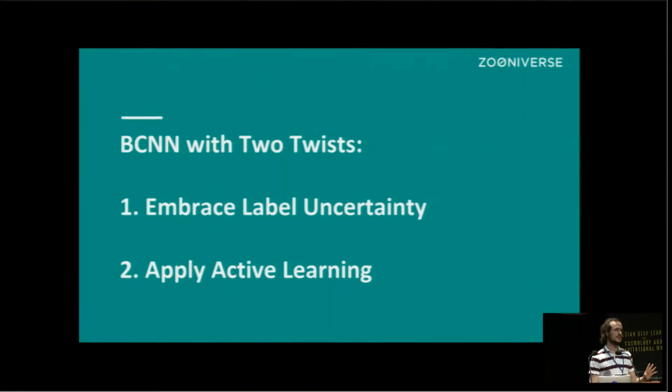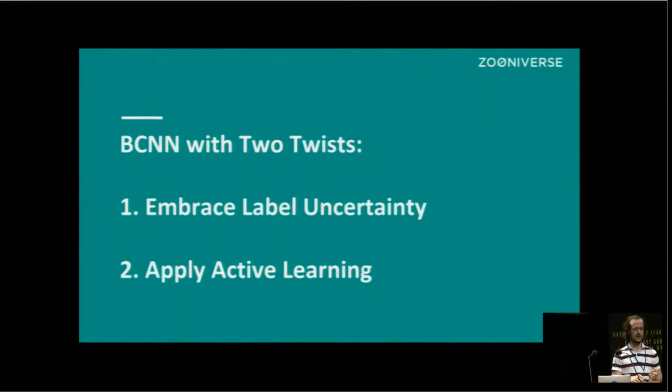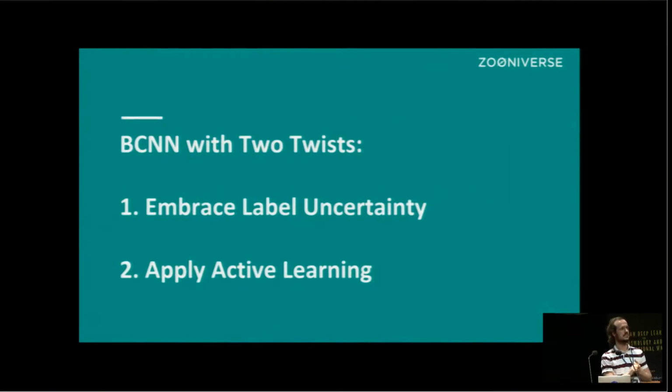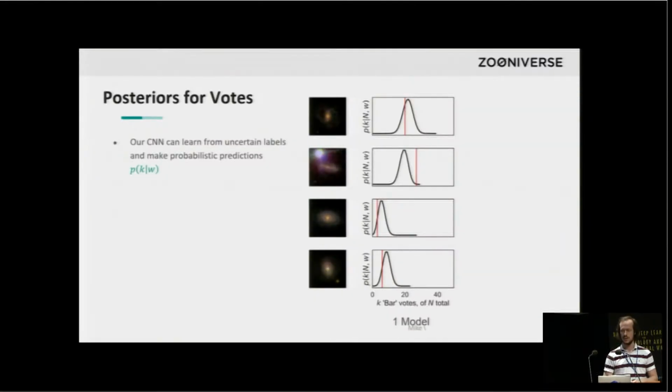All the previous work has either taken the average response to be true, which is kind of living dangerously. They have only focused on the first question, which doesn't let us answer all those interesting parts. Or they've thrown away all the galaxies that only have a few responses, which is most of them. So to do good science, we have to be able to handle this label uncertainty. This is what I've been working on.